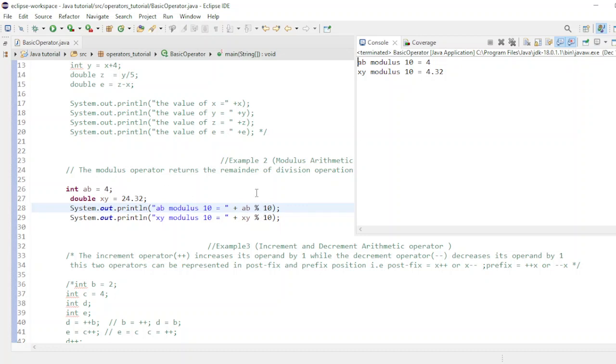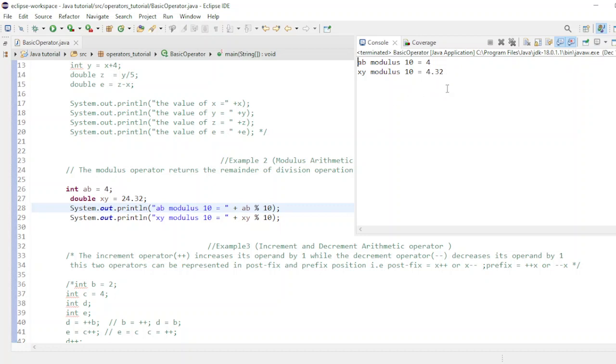Now, that 0 and the point are going to be neglected, and the value after the decimal is going to be printed. Also, 24.32 divided by 10 will give something like 2.432, so the value before the decimal will be neglected, and the value after the decimal will be printed. That's why we're having 4.32.